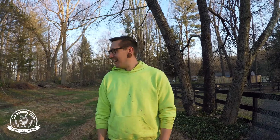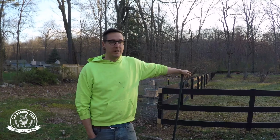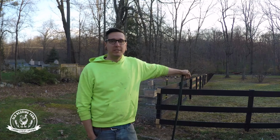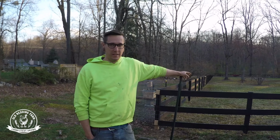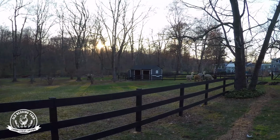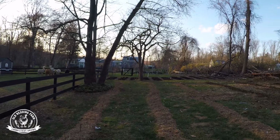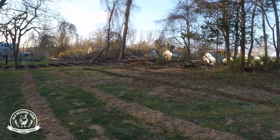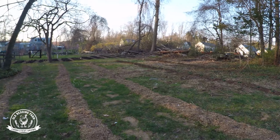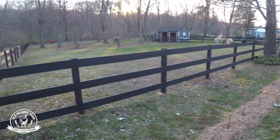Yeah. So we're also going to be setting up some drip irrigation out here because that's what everybody says is the most efficient way of watering. Our property is pretty big. So it's a real nice spot right at the edge of our alpaca fence. The dogs can't get back here, so they can't terrorize or tear up anything. So again, we'll do drip irrigation back here because we have a really long hose that reaches the spigot on the side of the house.